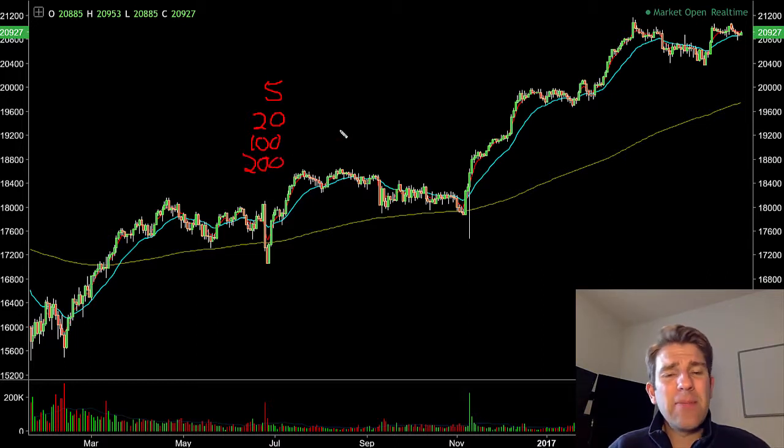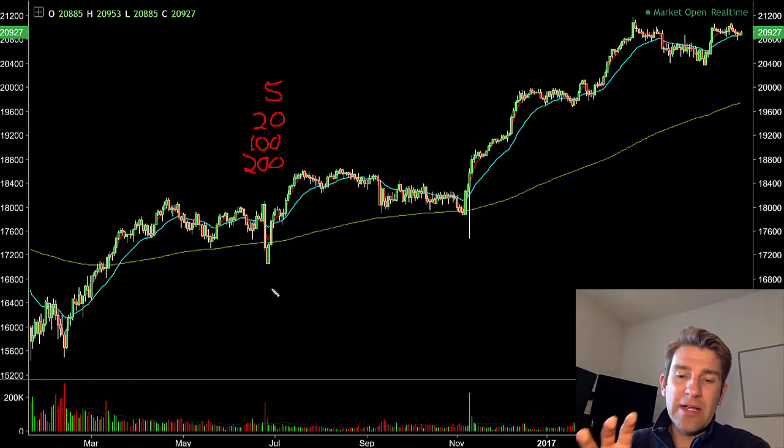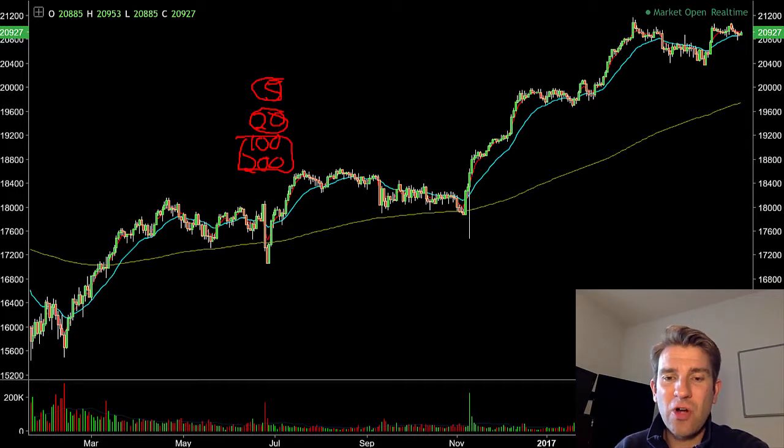But again, some people will say you've got to use certain numbers or whatever. It's all very, very similar. Ultimately, the point is you've either got a very quick moving average, which is going to be like 5, you've got a medium, which is going to be like 20 or 50, and you've got a higher one, which is going to be like 100, 200, that kind of thing.